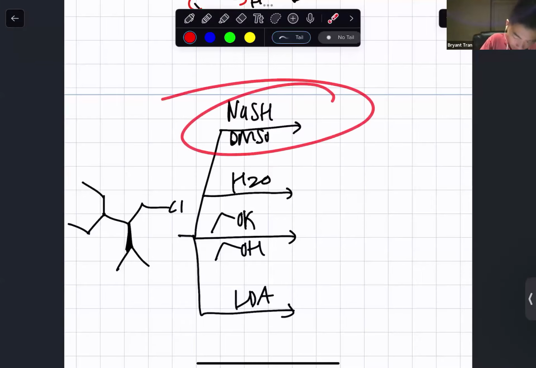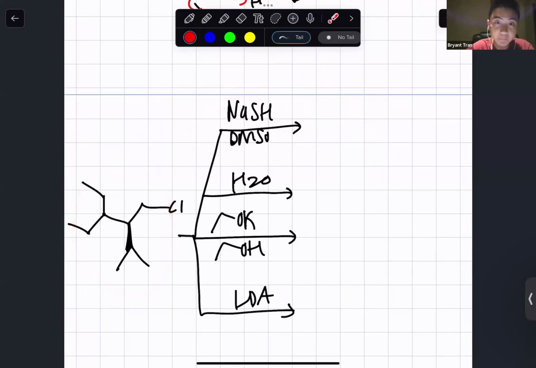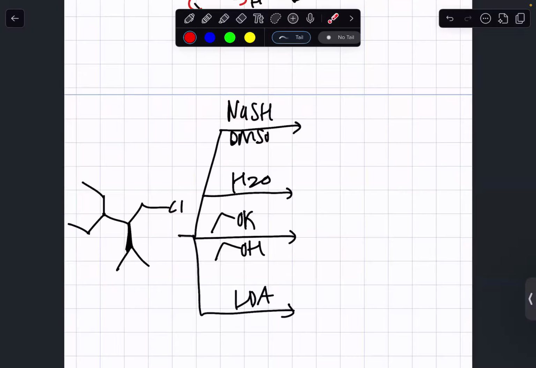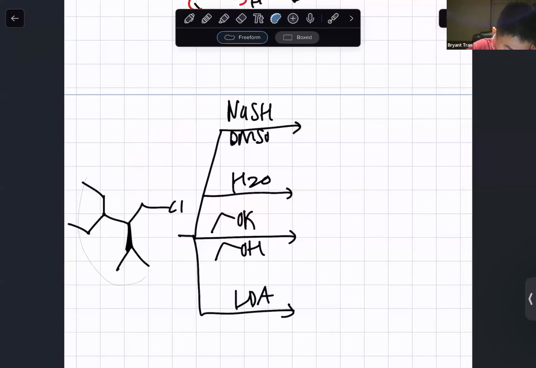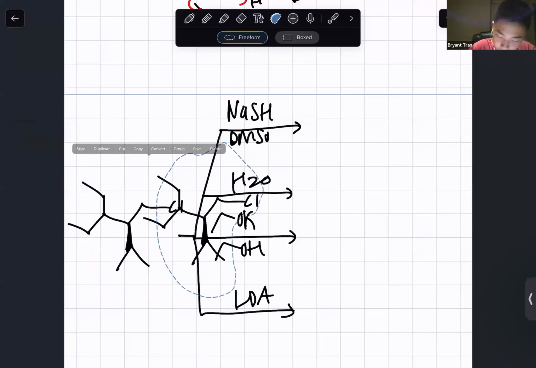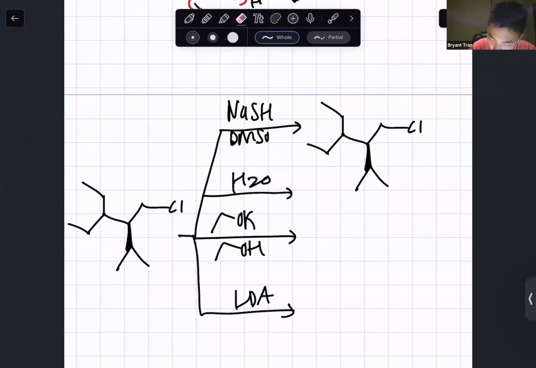Okay. First reaction with this reactant. SN2, right? SH minus attacks the carbon, kicks out the leaving group, substituting the chlorine with the nucleophile. In this case, there's no stereochemistry, so we don't have to worry about inversion, like inverting the wedge to dash or dash to wedge. Just put SH right there. It's good. And this is very preferable for SN2 because it's a primary substrate. There's more space, right? If this was a tertiary substrate, it won't do SN2. Next one.